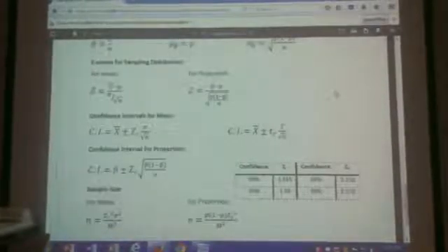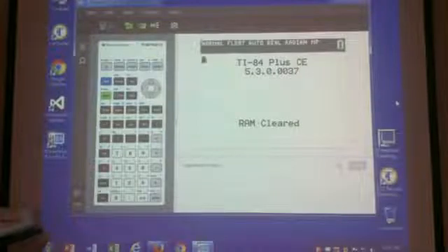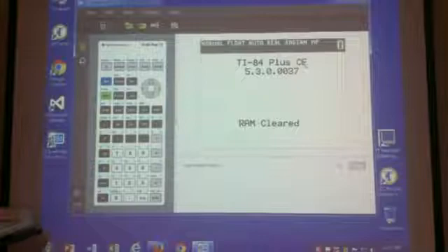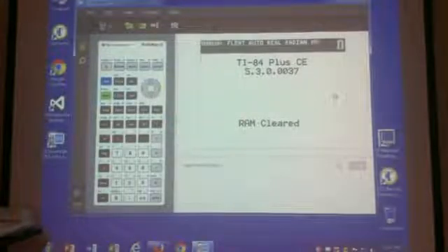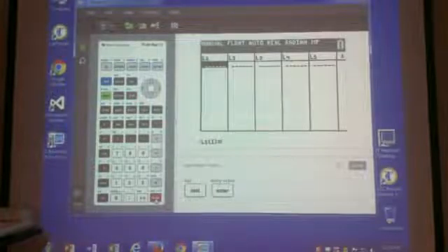We've got an emulator here that I will point out some of the features of. We minimize this screen here. And here's our emulator for the TI 84 plus CE. Now, the color edition is a little bit fancier, but you'll find that the functions and the locations of those are very, very similar, if not identical. So the most frequently used is to come here and push on stat. And that brings up this menu here. Stat, you choose edit number 1 if you want to enter data. And you put data into list 1, list 2 to be used later.